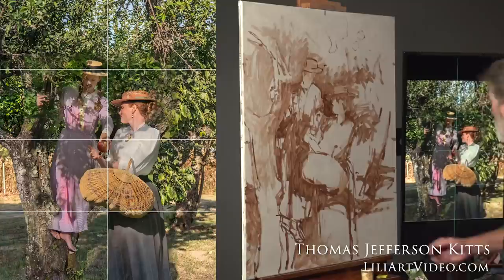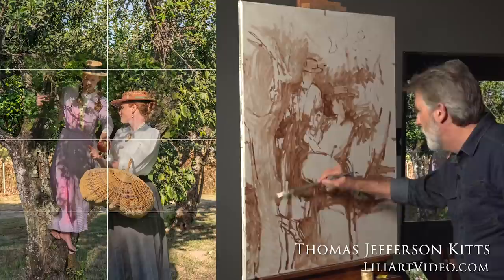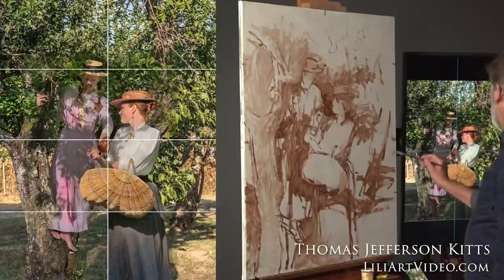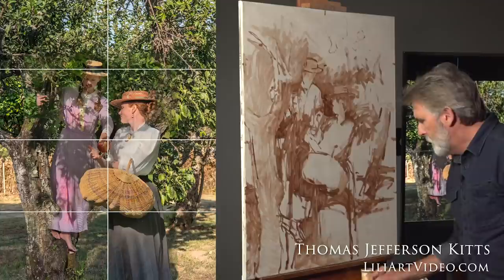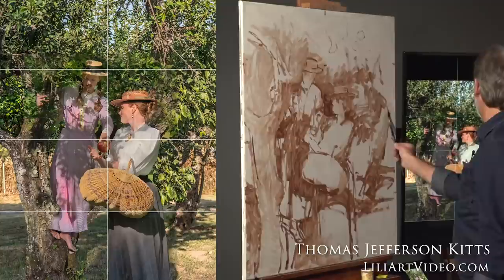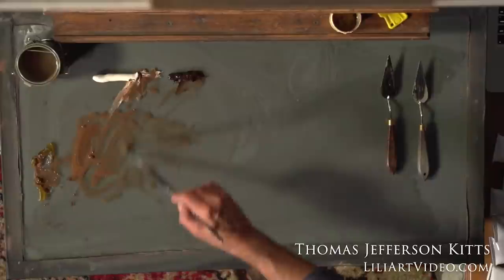Okay, so now it's almost enough of a lay-in here, but I'm going to slow down a little bit again and take a look at proportions, because boy, now's a good time to fix any real glaring errors. It's more like that. And then what I'm trying to do is find the mass of the leaves and the trees against the figure. I don't want to sit there and invest much time drawing them out. I just want to sort of get a sense of if this is lighter or darker. Some of you might want to put more. Some of you might want to put less time into this stage.